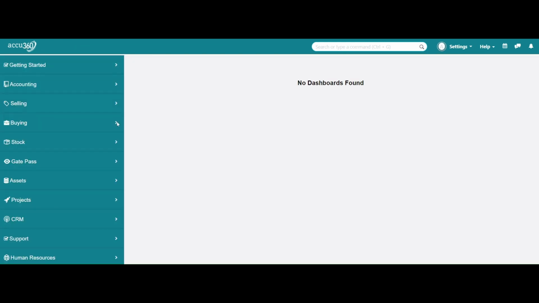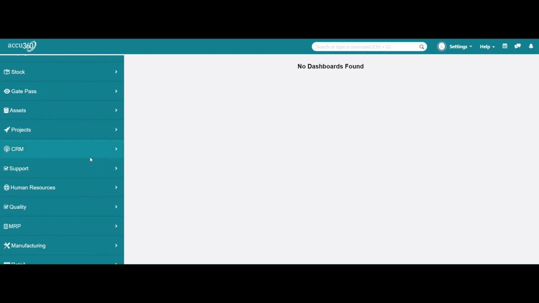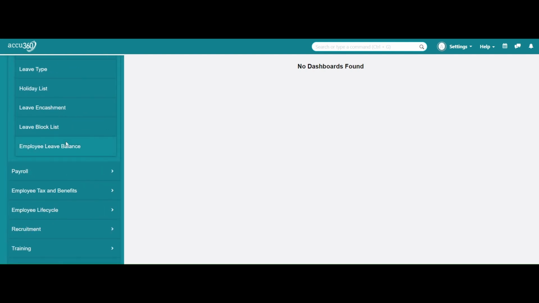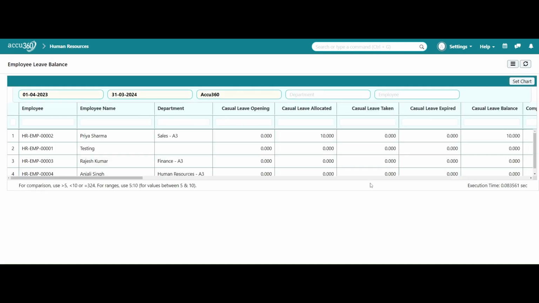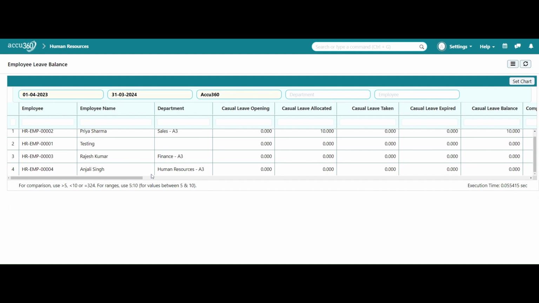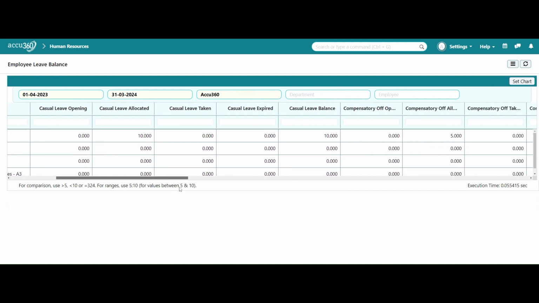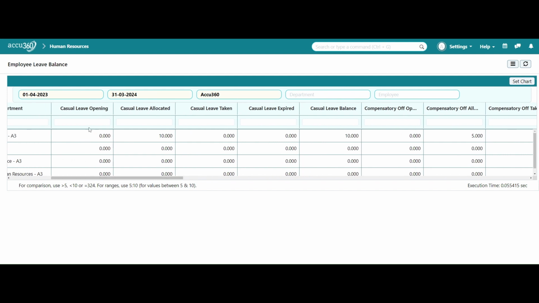Now let's go to the HR module, and then we will open the leaves and finally employee leave balance. And here we can see Priya Sharma has 10 casual leaves, and we can also see there is no casual leave in the opening.